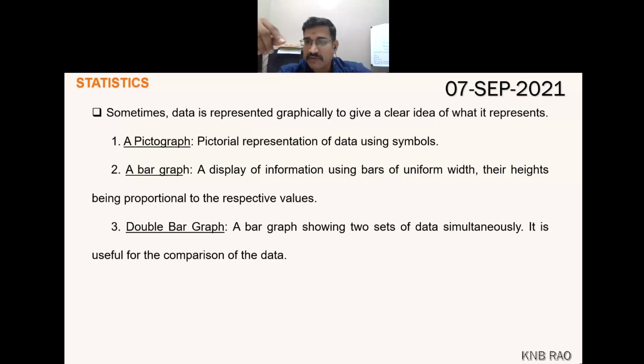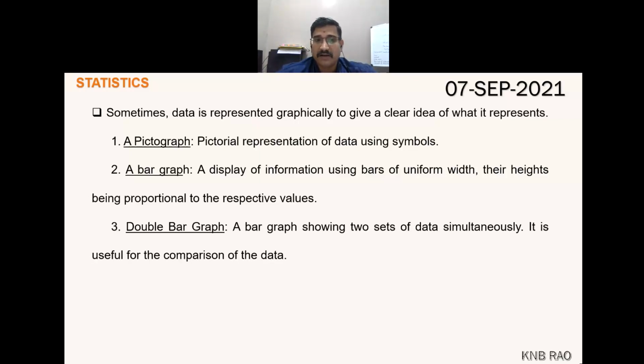Why do we do it? For the sake of comparing. How many students are performing far better in science than in mathematics? How many students are very good in mathematics than in science, or very good in science than in maths? How many students are equally good in both subjects? How much is the gap between the knowledge of maths and science for one person? So we do some sort of a comparison. A bar graph showing two sets of data simultaneously, at a time, is to compare those data. Is it clear, children? Yeah.